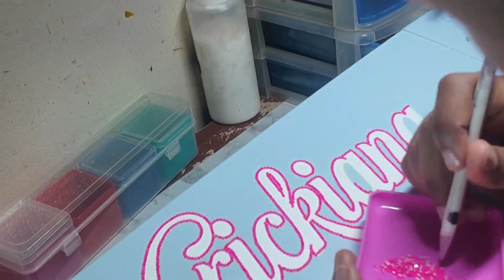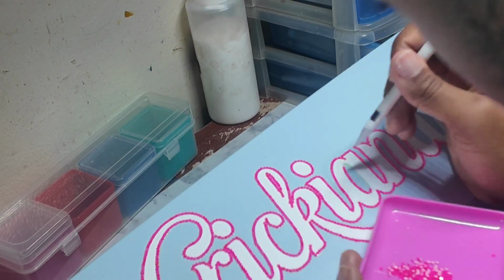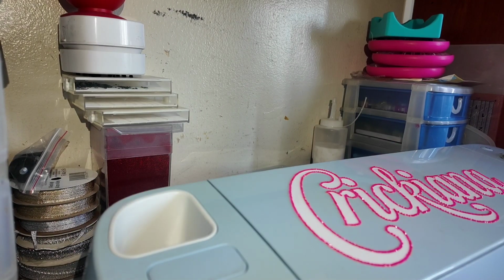And I'm going in the inside of the open letters that have little holes and a little space in between the vinyl and the, whatever you call it. You know, the little circle thing right there. I don't know how to explain it, but you see it. And I make sure I hit that too.